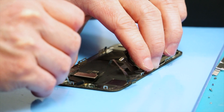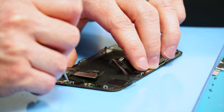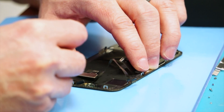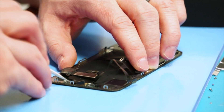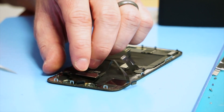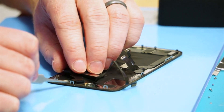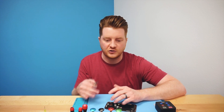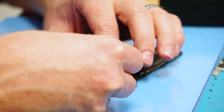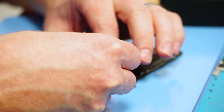Go ahead and reach down to the side of the sensor and then gently lift upwards. If you have some tweezers that are kind of sharp, this will definitely work for this particular sensor and makes it so much easier to pull out. Both of the sensors are now loose and I didn't have to put any kind of pressure on the sensors themselves — they realistically just fell right out. The microphone is safe up here on the top as well; hook underneath there and that one should come out very easily, not necessarily because of the alcohol but just because it's been heated on the blue mat.